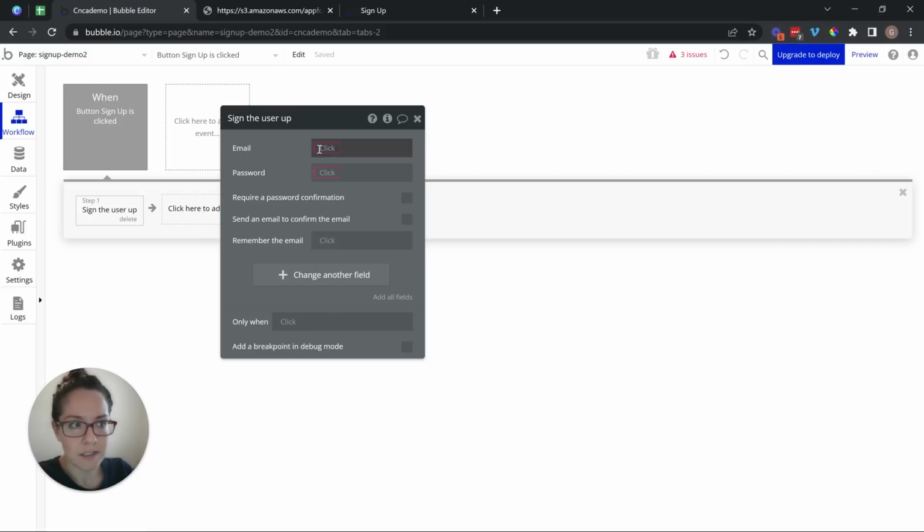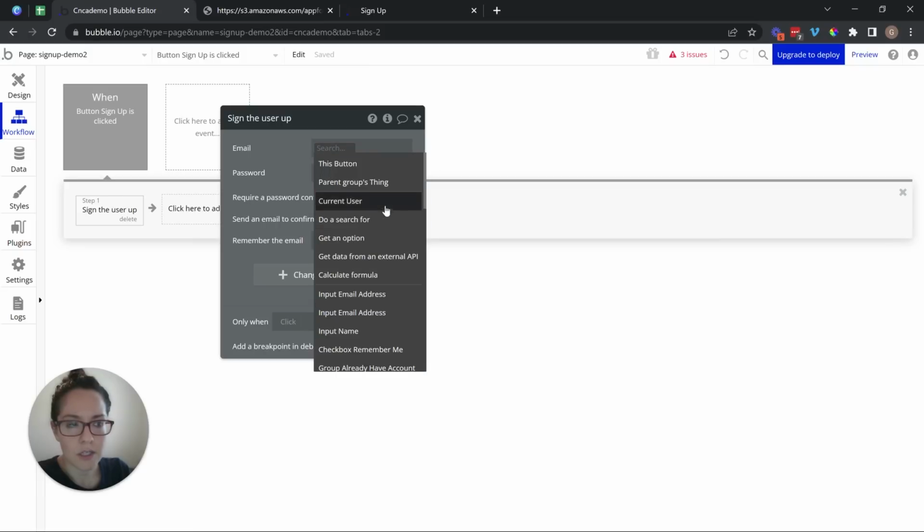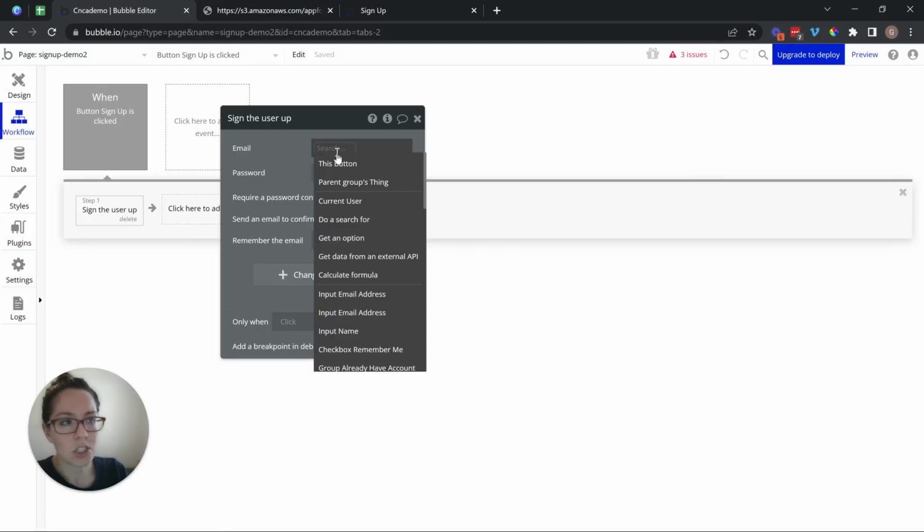So this is your dynamic expression composer. Whenever you can insert dynamic data, this is where you find information from your page, whether it's coming from inputs, or a file uploader, or from your database. We'll touch on this a lot more throughout the next demonstrations, but essentially what we're seeing here is the list of possible input sources, data sources, to insert here so that Bubble knows to sign the user up with this email. Pretty straightforward in our case. We just want to insert the value of the email input.